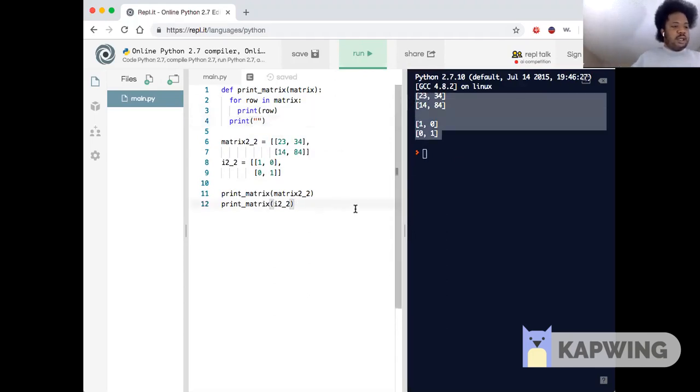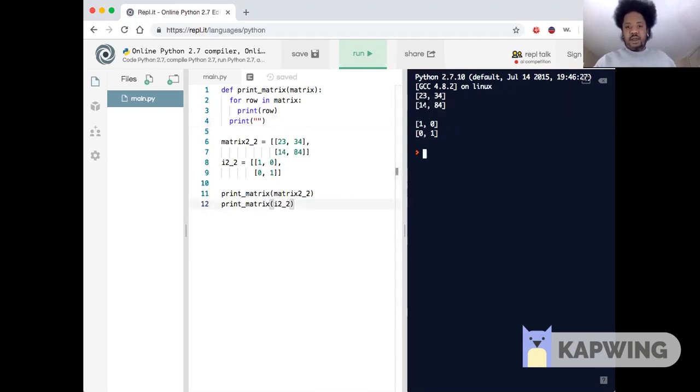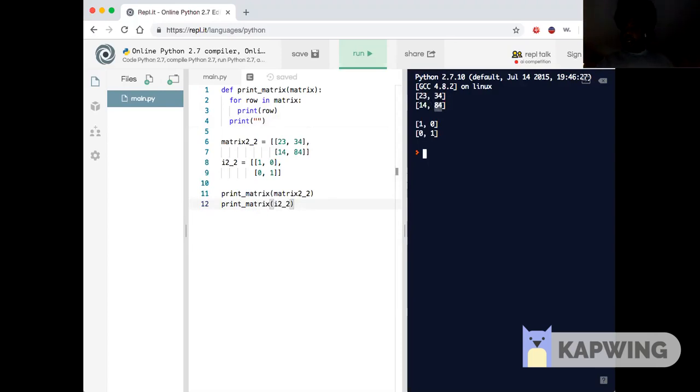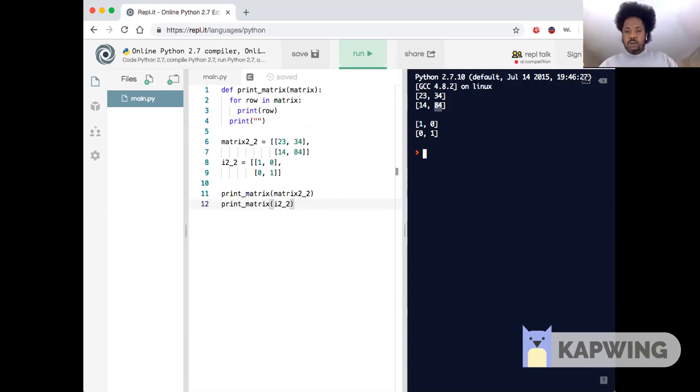So next, I told you that we were going to talk about the trace of a matrix. Well, the trace of a matrix is actually a little simple. We just look at the diagonal components of the matrix and add them up.